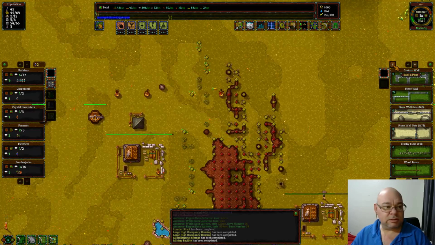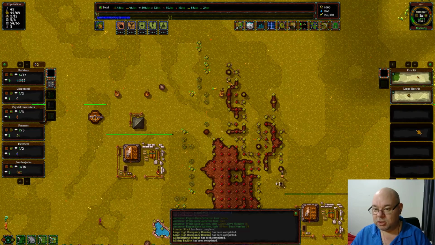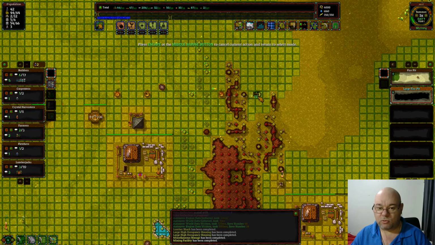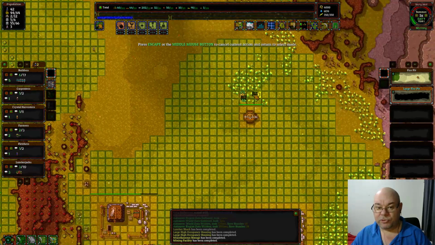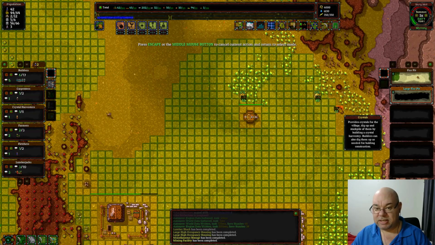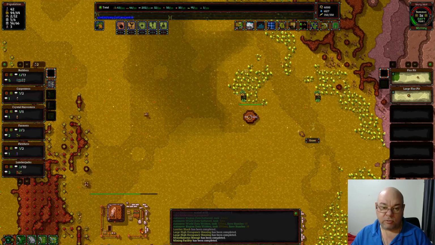So we need, how much more build space have we got? Lights, large five. I don't have the influence there. So let's come over here. Well, let's count it anyway. 1, 2, 3, 4, 5, 6, 7, 8, 9, 10. Right.